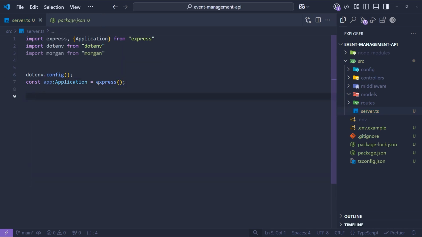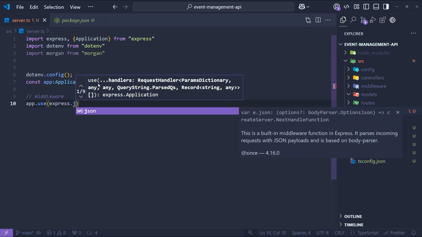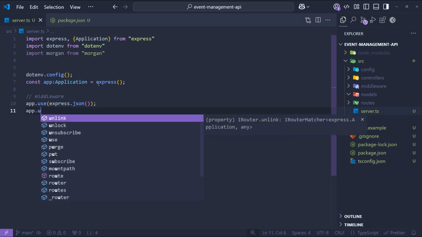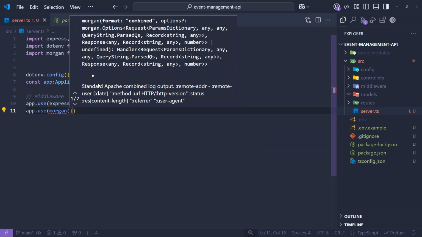And these are all going to be the middleware. So app.use, this is going to be express.json. So our body will be in JSON format, which is the standard thing to do. And Morgan, so Morgan is used to log the requests that are received in the server.